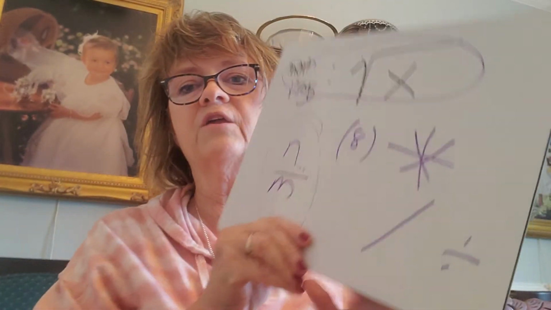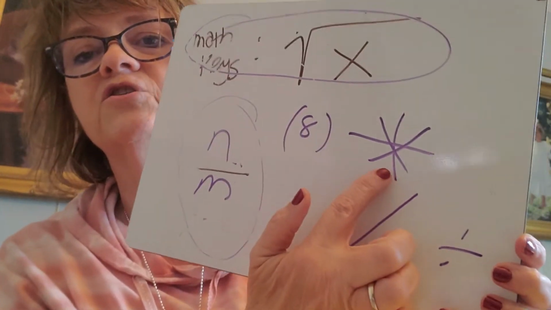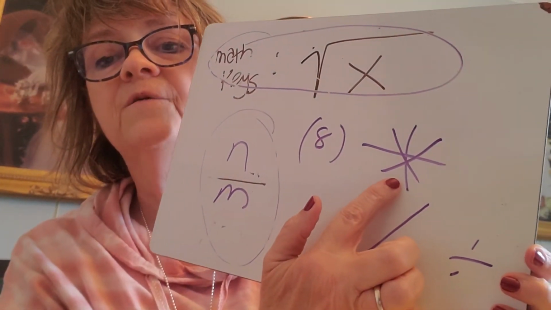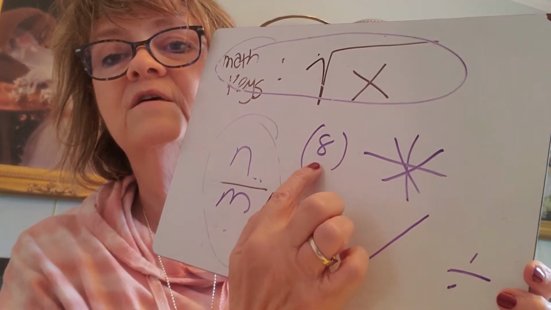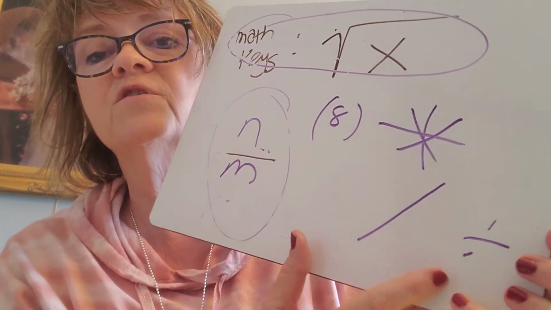All right, so just a little refresher. When you're working on these, I know some of you are frustrated because it's very hard, which is one of the reasons why I don't do a lot of online math learning. It's very hard to type math symbols on your computer. I personally hate it, but you can use this sign right here to tell me that you're multiplying something. It's on top of the 8. You can use this sign to tell me that you're dividing something.